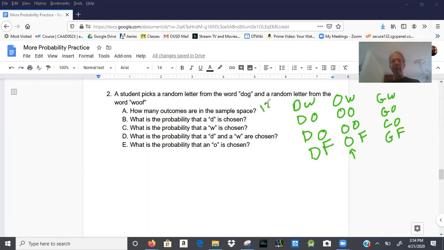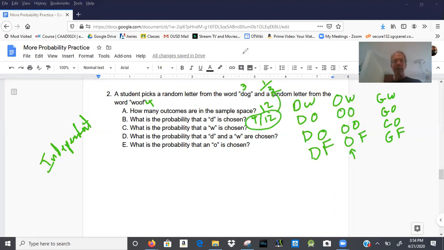And there are 12 things in my sample space, or once again, 3 times 4, because those are what are called independent events. And this is the next question, probability of getting a D. Well, I can see there's 4 ways out of 12. So that's one way to write it. The other thing I might notice is because this is an independent event, there's a 1 in 3 chance, which is what 4 out of 12 reduces to.